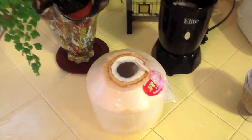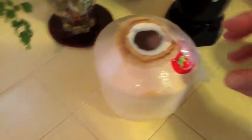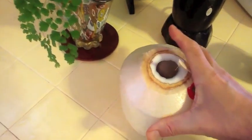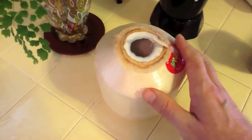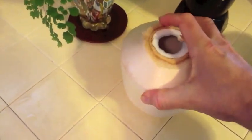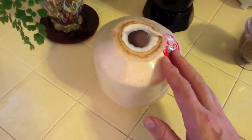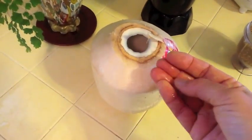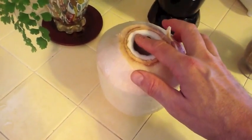When choosing a raw coconut, you want to lift up the coconut and feel how heavy it is. And the size is important too. Large is good, and heavy. So while you're in the store and you're picking up different coconuts, compare the weight with your hand. This is still wet. And the older they are, the thicker the skins are.